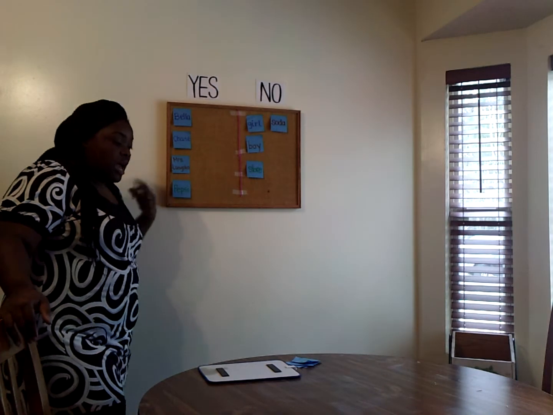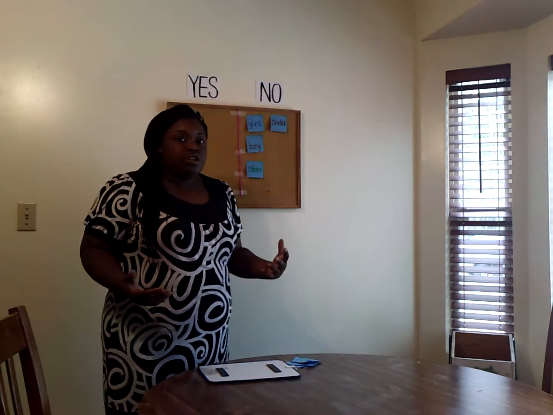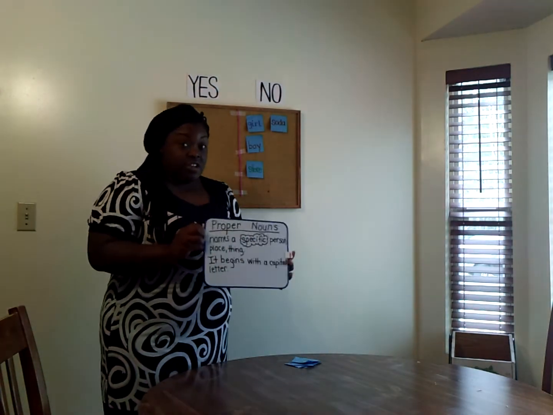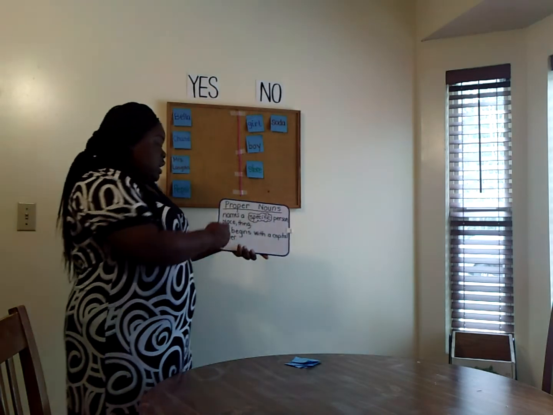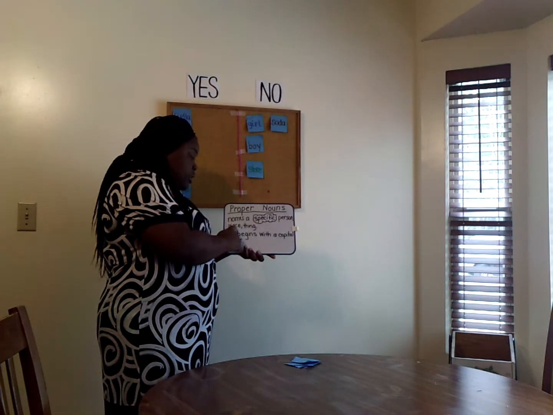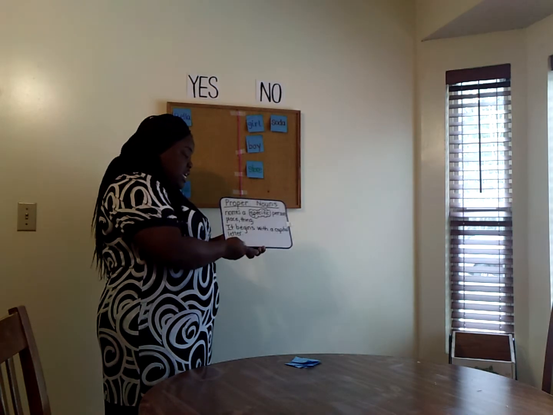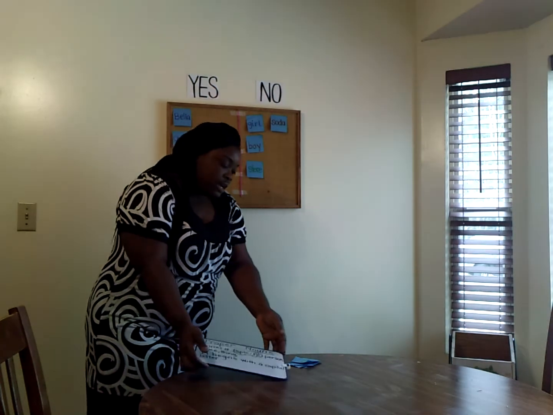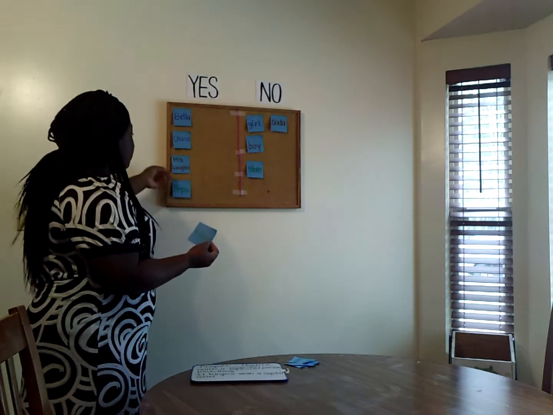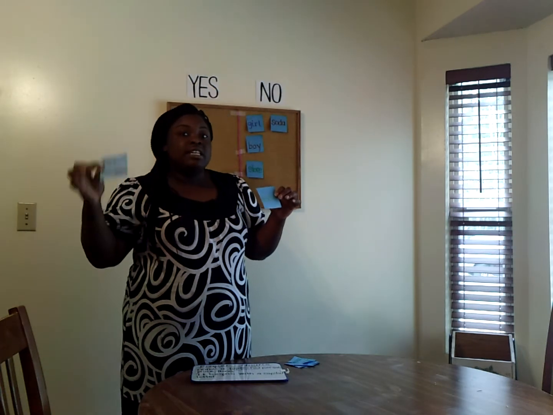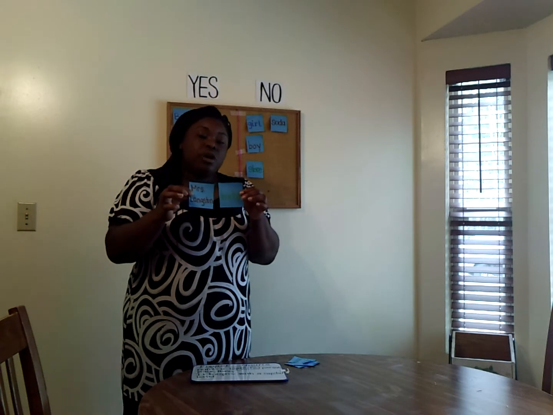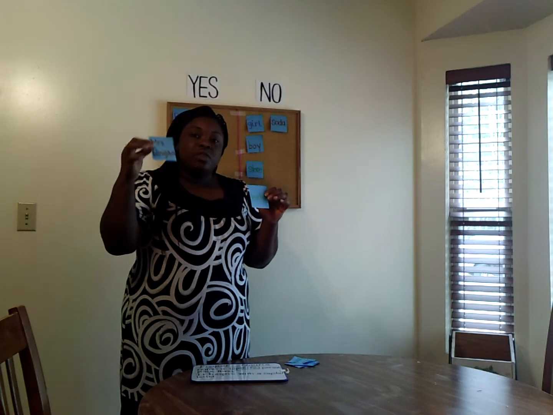After we do that, I'll then give them what we're actually learning about, and I'll give them the formal definition, which is proper nouns. It names a specific person, place, or thing. It begins with a capital letter. Then I'll show them. I have teacher here. Miss Langston is a teacher, but she's a proper noun because it gives us her specific name. So that would be a proper noun. And why would I begin it with a capital letter? Because it's a proper name. It gives us the specific name of that person.